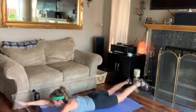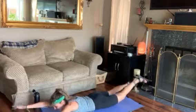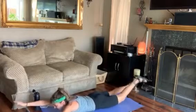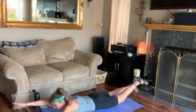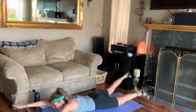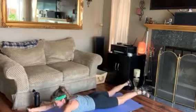And then from here, we are gonna go into our invisible ball for a minute. Everything is about form, not about speed. We're down to our last 15 seconds. I can really feel this in my lower back, but it's a good burn. 5, 4, 2, 1, timer's up.